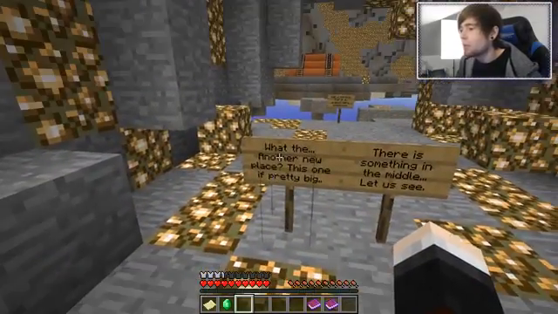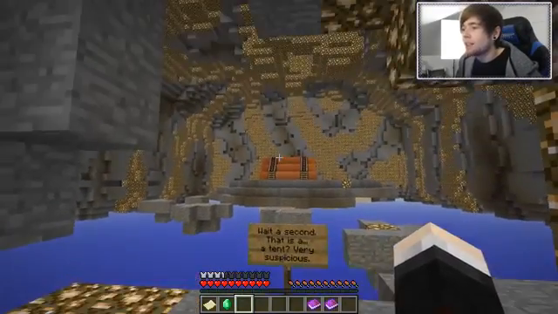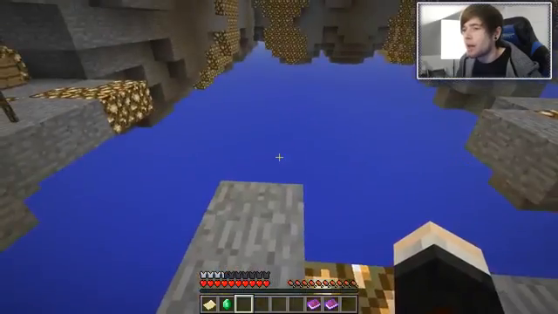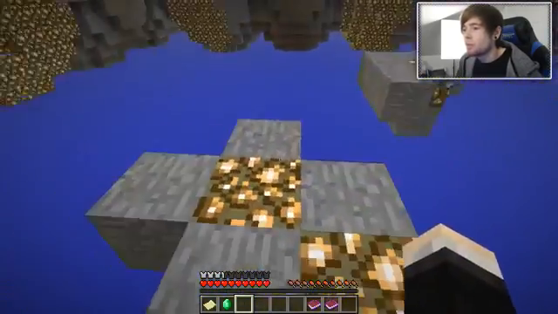Great. Another new place. This one's pretty big. There is something in the middle. Let us see. Wait a second. That's a tent. Very suspicious indeed. Are we gonna die if we fall from this? Let's just make sure we don't fall from this then.